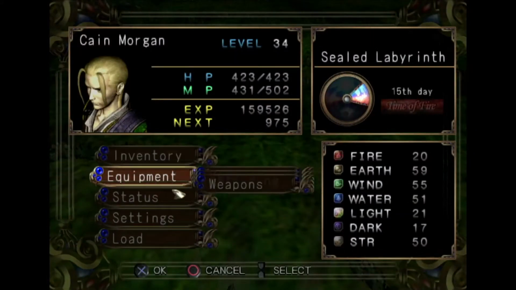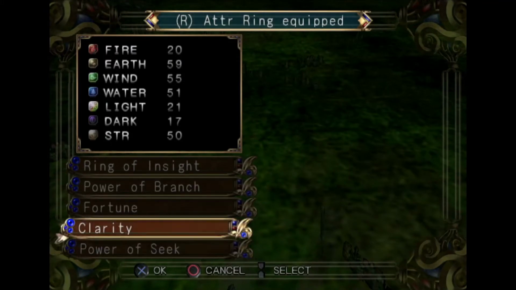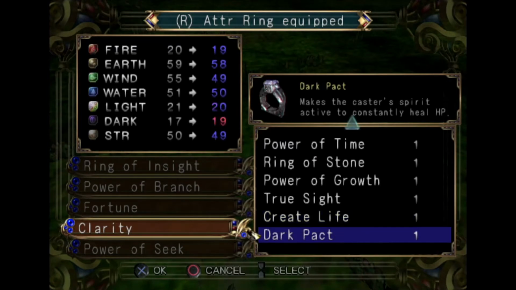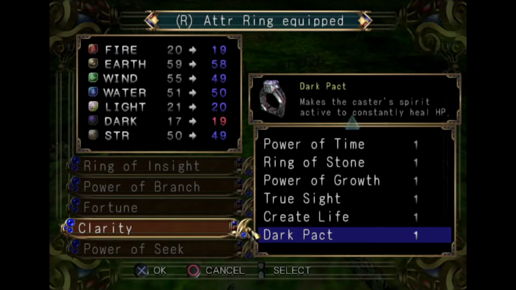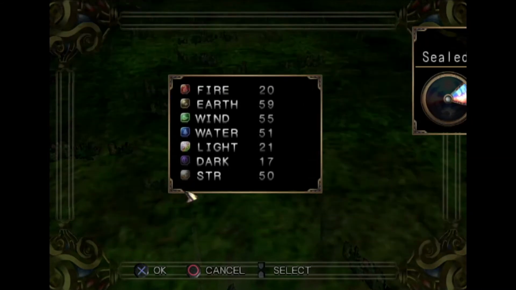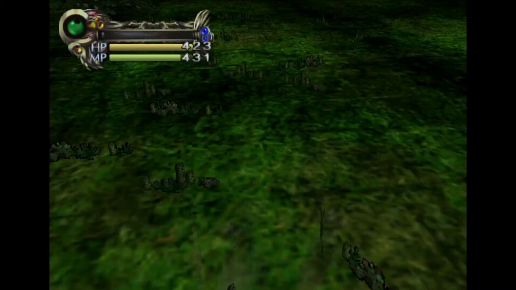So as I said before, the light and dark elements are basically polars of each other. The Create Life and the Dark Pact both say the same thing, but they're actually mistaken. Create Life is the one that constantly heals HP, and the Dark Pact constantly heals MP. It's a typo. So yeah, it's like 1 point every 8 seconds or something like that. In this case, I'm gonna replace clarity.